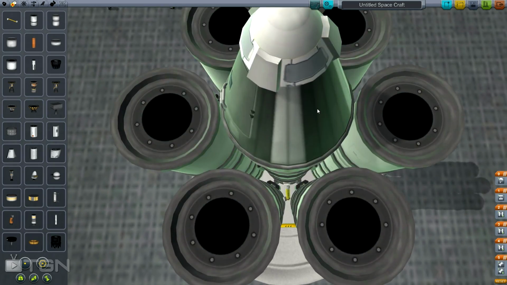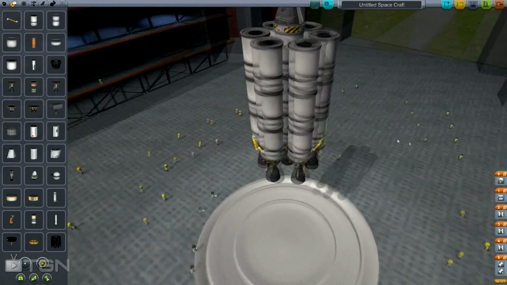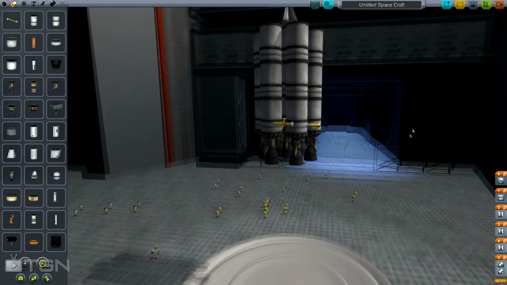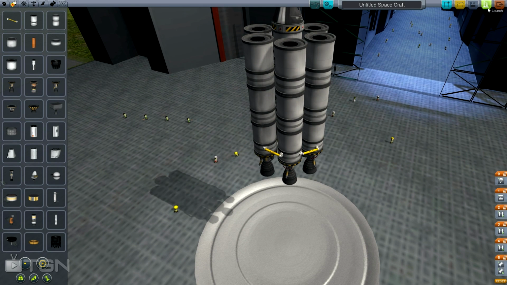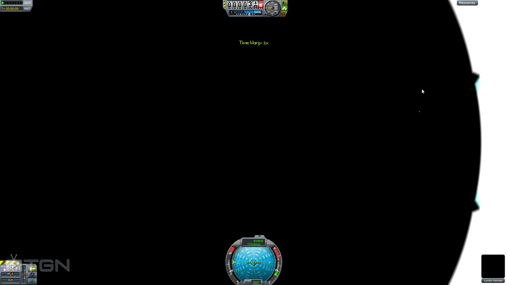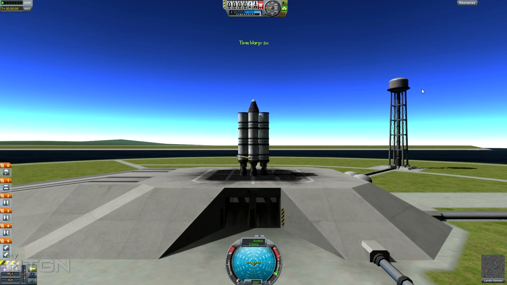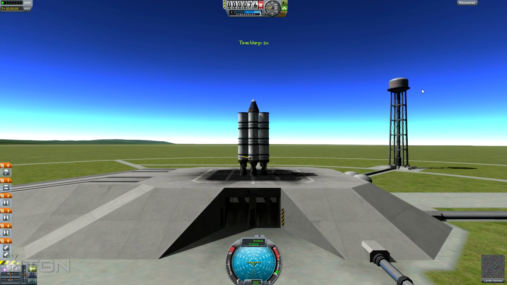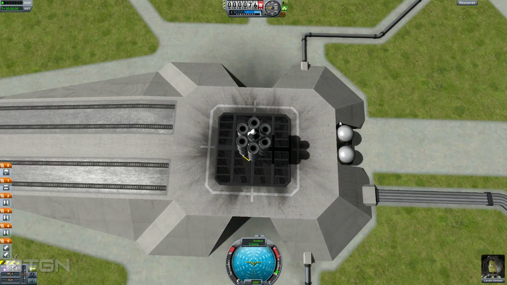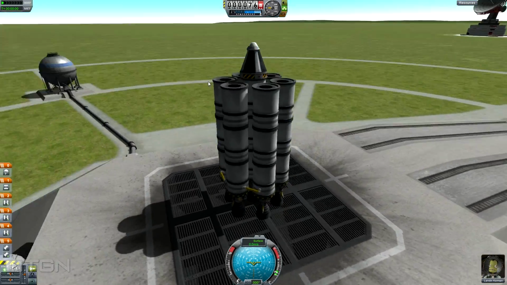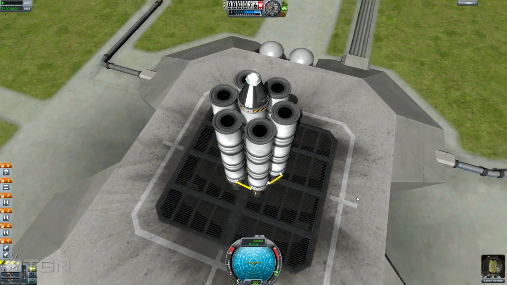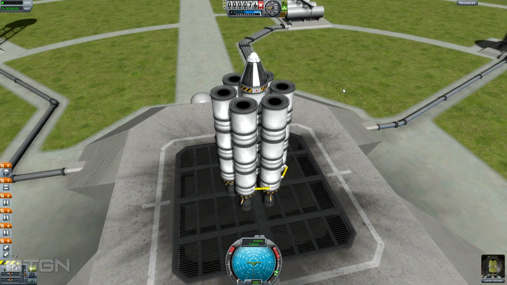So let's launch this to show you. I'm not very good at explaining it. It's extremely hard to explain. It's better to show you guys in practice what it does, other than trying to explain it. Basically how it works is you have two tanks opposite of each other feeding into the center one, and then each one on the outside of it is feeding into each other. And I'm sure you guys understand. Let's hope. If you have any questions, leave your comment and I will try to get back to you.